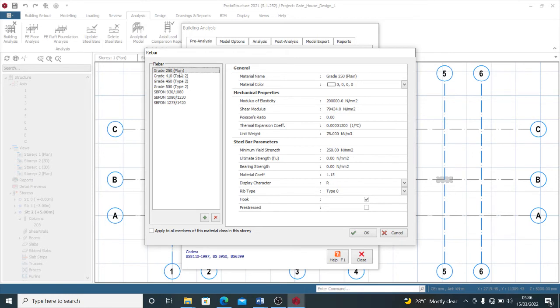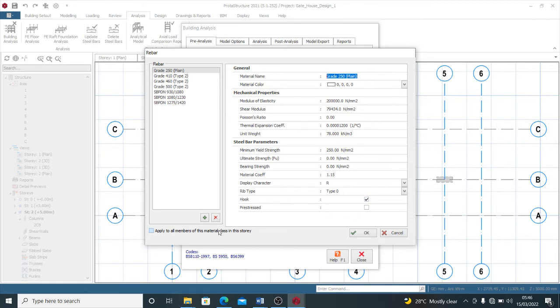So you click on grade 250 plain, and automatically your display character changes to R. Of course, you can choose to alter it, whatever it is. And you can be sure that you have done that when the material name changes to grade 250 plain.